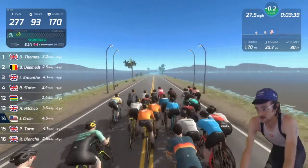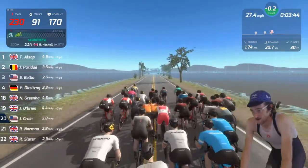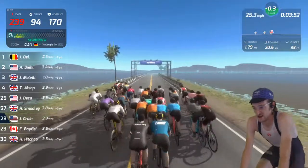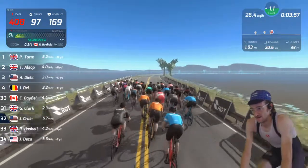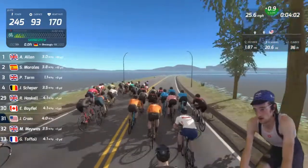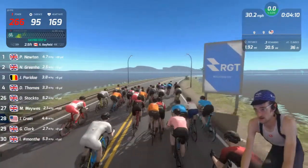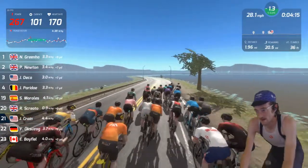So these are 22 miles. It ends up generally being about 45 or 50 minutes, which is perfect length for me. These races are like a Tuesday night crit in UK time, which makes them like sort of lunchtime for me. So I'm working from home during coronavirus. So generally what I do here is take an early lunch, just eat some leftovers or something while I'm still working, hop on the trainer for 50 minutes and then get straight back to work. It's been fun to be able to jump into these and race with some people.